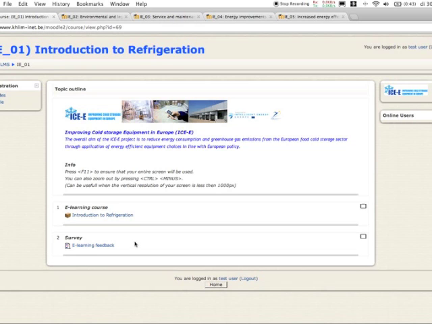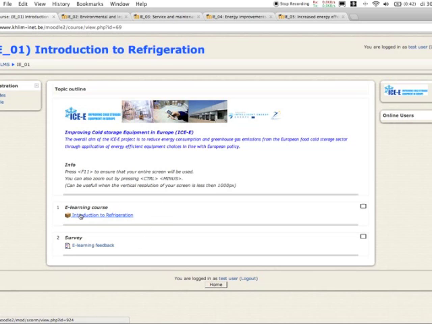You can fill it in. It's very useful for us. You don't have to, but you give us feedback. Then we know if something is wrong with the module. Normally we made it so it will fit everything we want to say, but maybe you have a problem with it, or you have a suggestion to make it better. Please let us know, and we can improve the course accordingly.